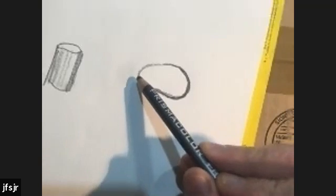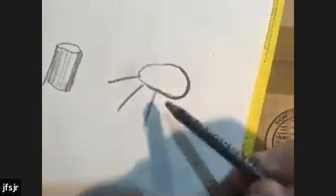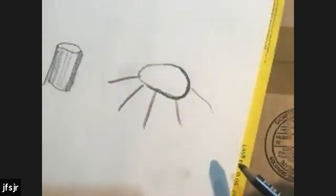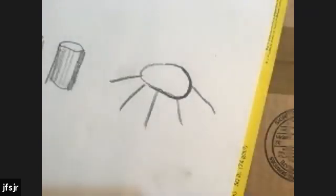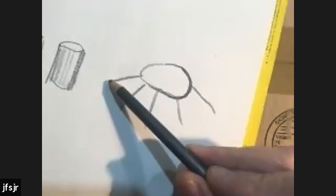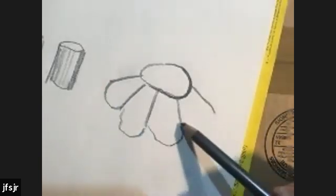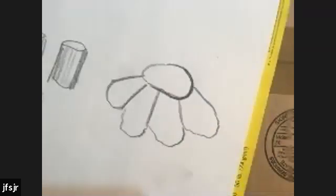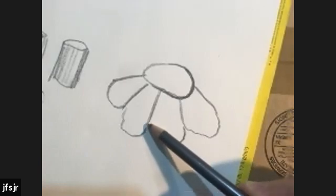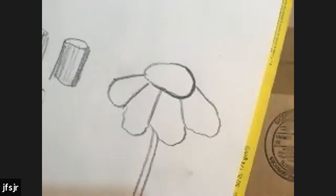Okay, and then we're going to make some lines from it. 1, 2, 3, 4, 5, like that. Okay, and then we're going to connect those lines like this. In honor of springtime, I'm going to have a little kind of flower, and then somewhere below it, just pick a place and we'll make a cylinder. Make 2 lines the same way we did. There's our cylinder. That's going to make our stem.